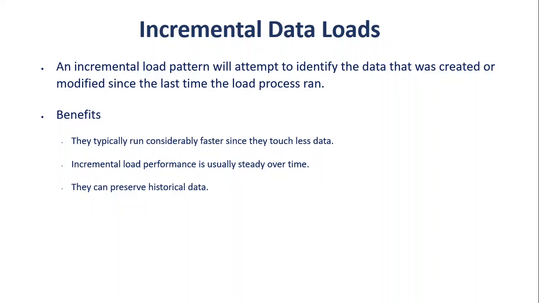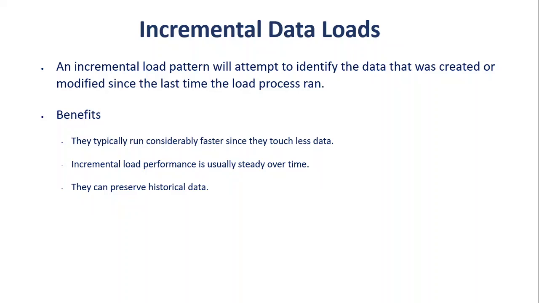Some benefits of it. The first one is it runs faster, because instead of a full overwrite, we are loading only the delta. So we are processing less data, or touching less data, so it runs fast. Incremental data load performance is also steady over time. If you think logically, that makes sense, because we are just loading the new or updated records, and on any frequency, daily, weekly, monthly, it will be pretty consistent. In a full overwrite, the data increases every time you run it, because it's old data plus new data, so load performance will decrease over time.